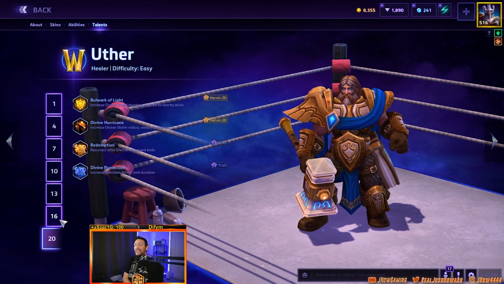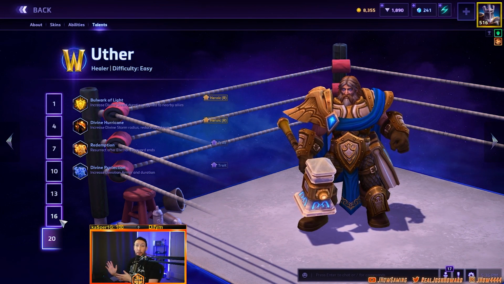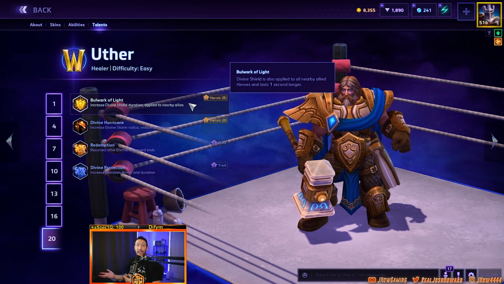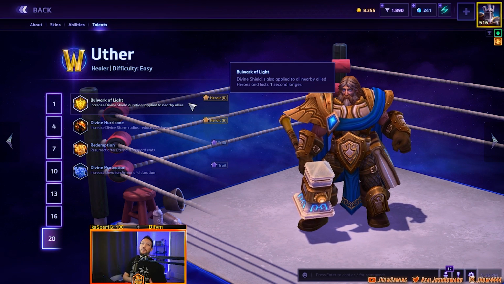Level 20 has been weird because we saw major changes to the level 20 talents earlier this year, and we saw no other real changes to kind of push Uther into the meta. Now Divine Shield also applies to all nearby allied heroes and lasts 1 second longer. It's like a sanctification as long as your team is grouped up. They all get this, and it lasts for 4 seconds. Absolutely nutty. But going back to one of the earlier thoughts of, as an Uther, it's my job to kind of die, right?